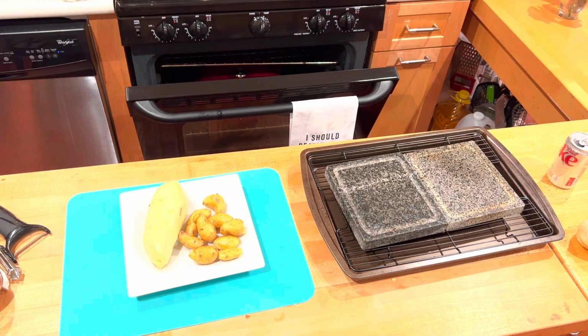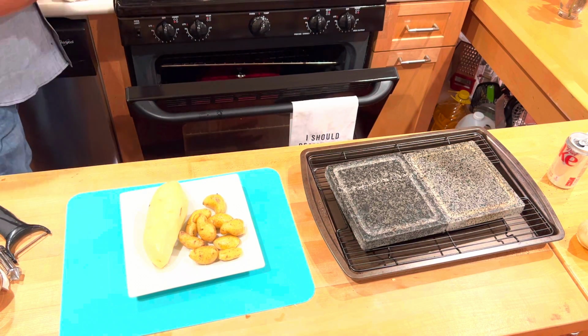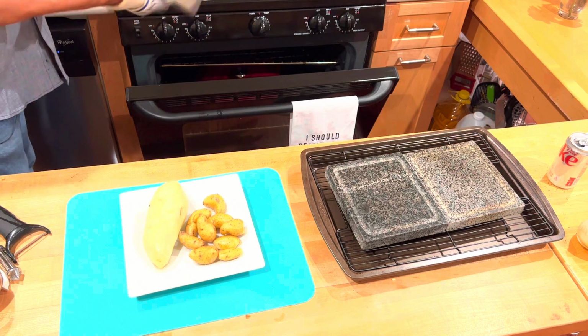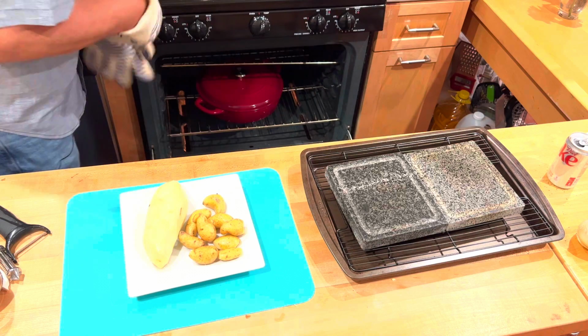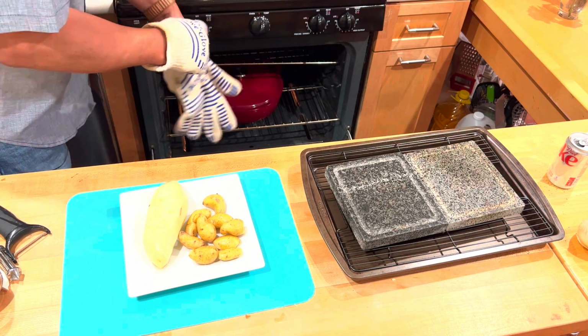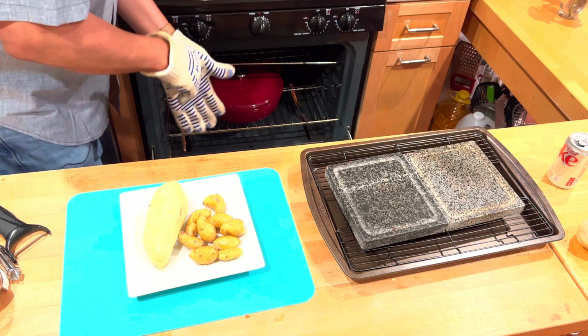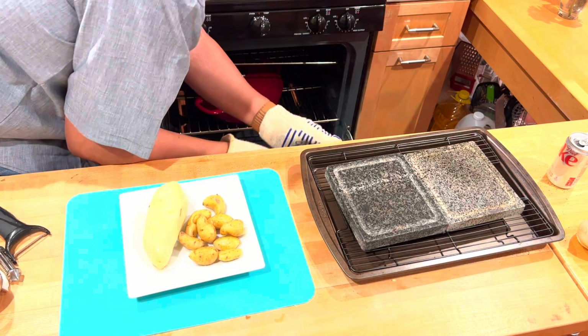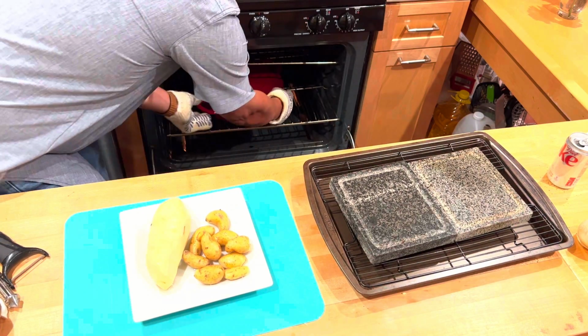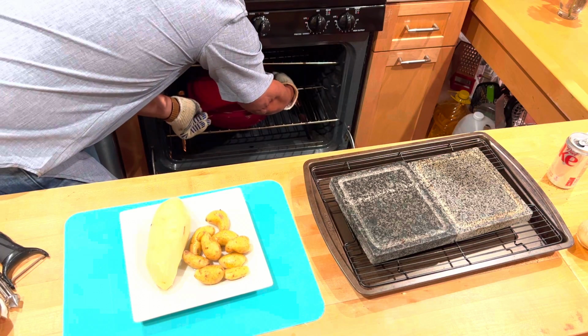Okay, so let's bring this roast out. Take our first look at it. I got my gloves on here. I don't want to burn myself. Lisa loves these things. She had these in New York and New Jersey with her. She brought them out, and I am using them because I love her.